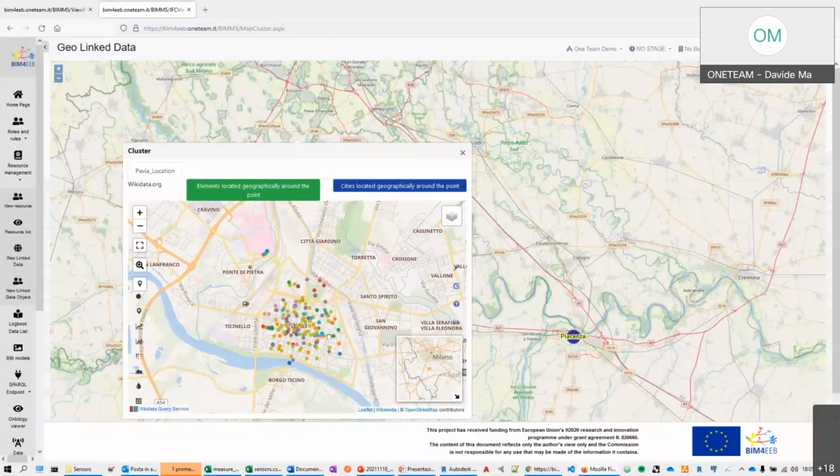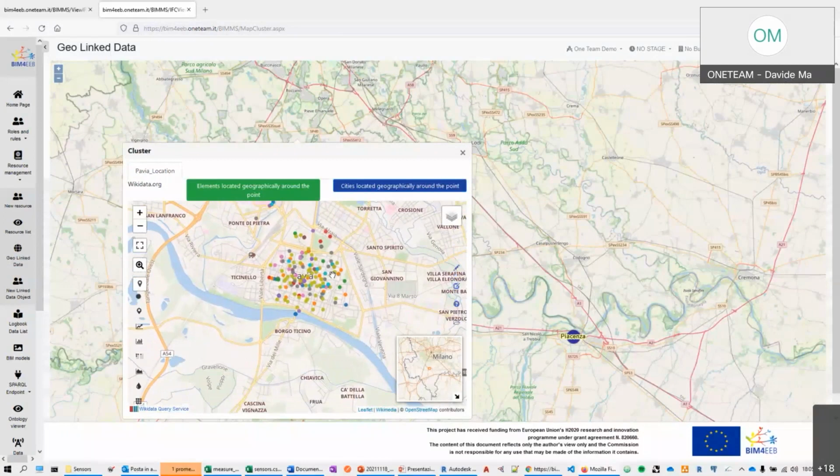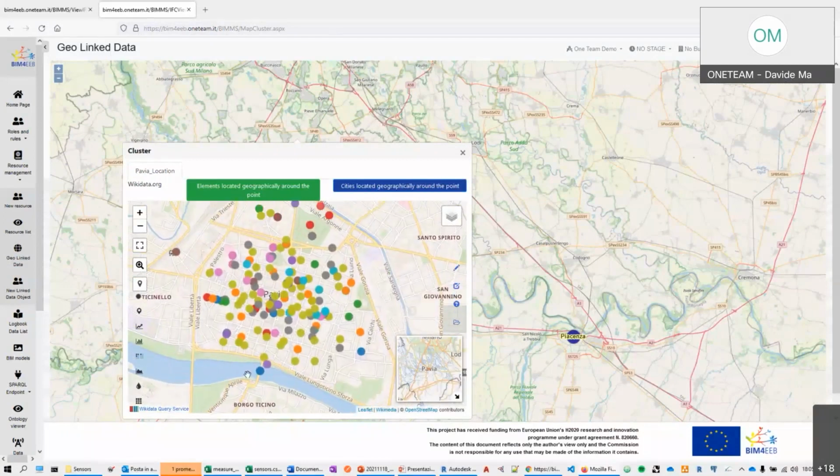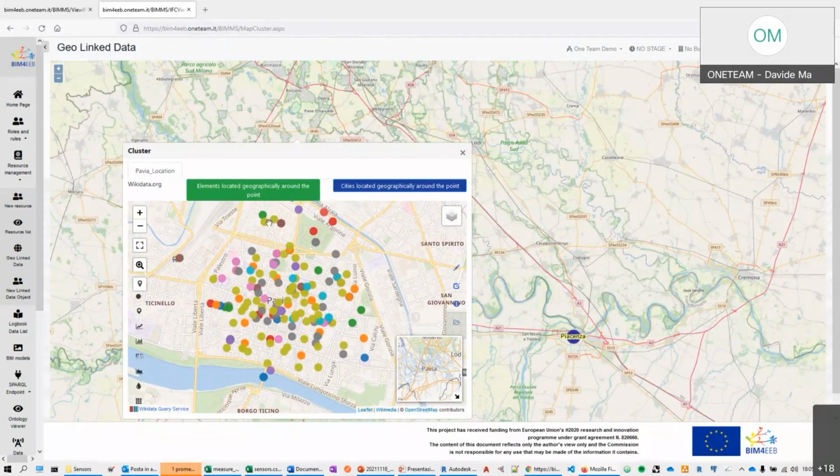create automatically a query in a database that is totally external to the BIM4EEB, to the BIM management system. Basically, the data that you see there on the maps, these colored points, are data retrieved from another server. The data is coming from Wikipedia.